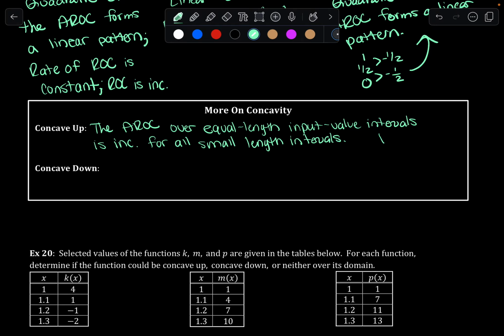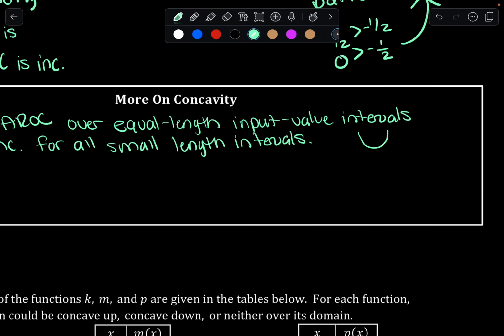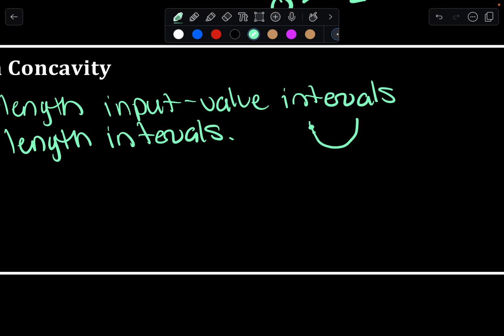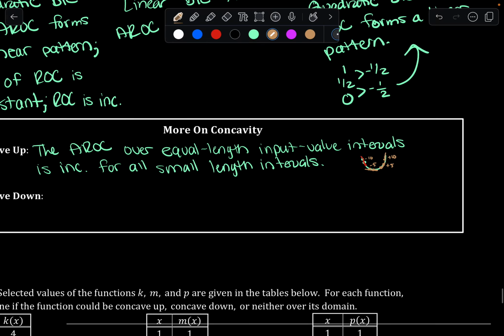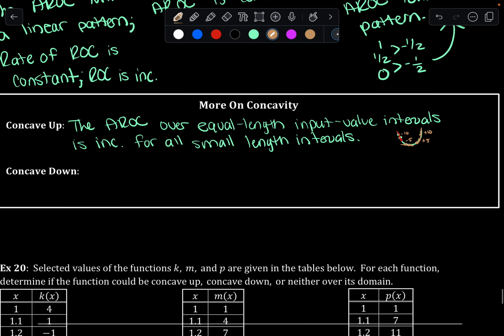So if you think back to the first time we really talked about concavity, I talked about basically sampling this little interval and then sampling this tiny interval and then this one and this one. And I slapped a value on it, like this was -10, -5, +5, +10, okay? So that's what this is referring to, except the intervals are really small, and we want to compare them, and they need to be the same. So that's what equal length input value intervals means. It's talking about the x values, okay?